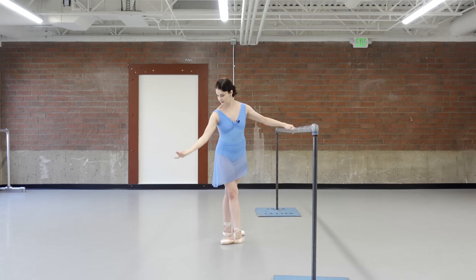Six, seven, pace yourself. One, two, three. Doesn't have to be high at all. Flat for now. No more than 90. Okay? Two. One side's gonna be stronger than the other.